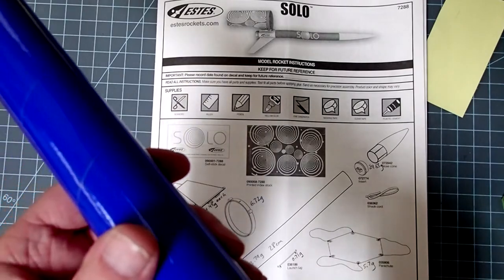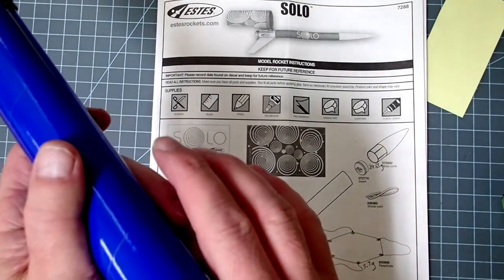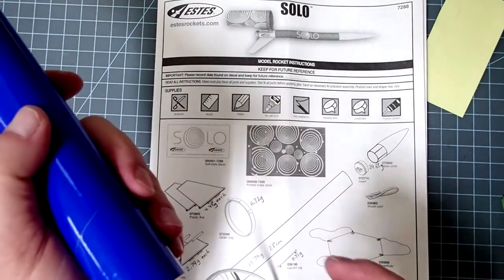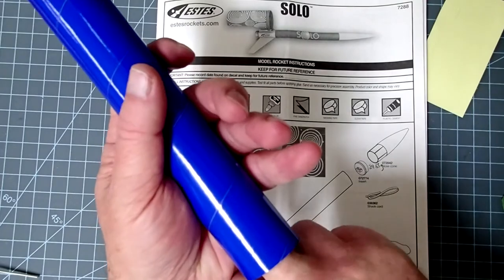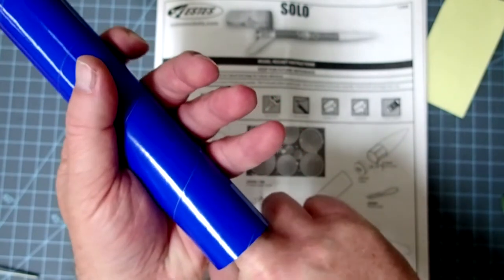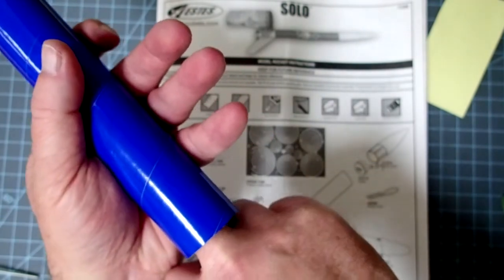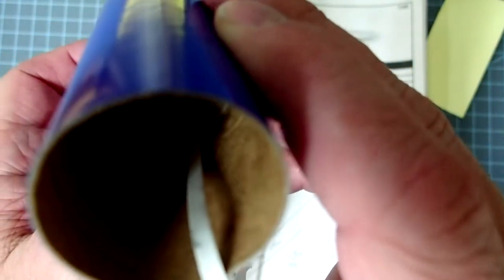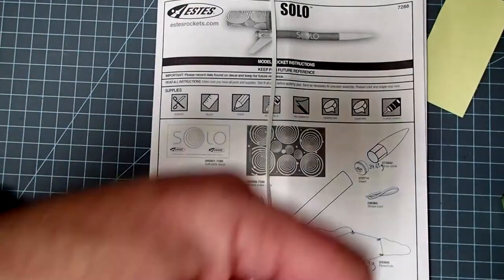And I want to get this down as far as I can reach. And now I'm just going to flip the whole thing over. That'll put the glue side against the body tube. And now I'm just going to take my finger and put that down as far as I can go. I use my longest finger here, and now what I'm doing is bracing my left hand against the back of the rocket and using my finger to completely press that mount up against the interior and get all the glue nice and evenly distributed. It's too dark, can't see down there, but the good thing is you can only barely see the shock cord mount, which means it's down far enough. Right, so I'm going to set that aside once more and let it dry for a little bit.